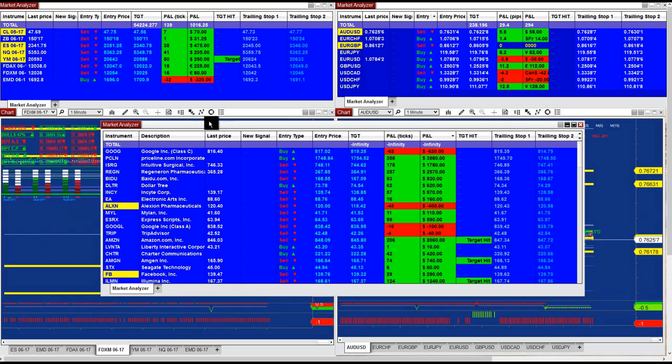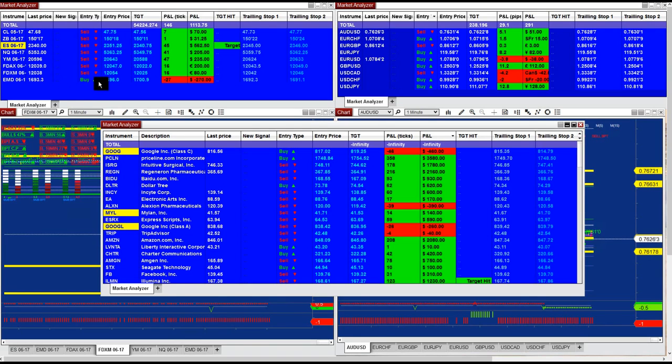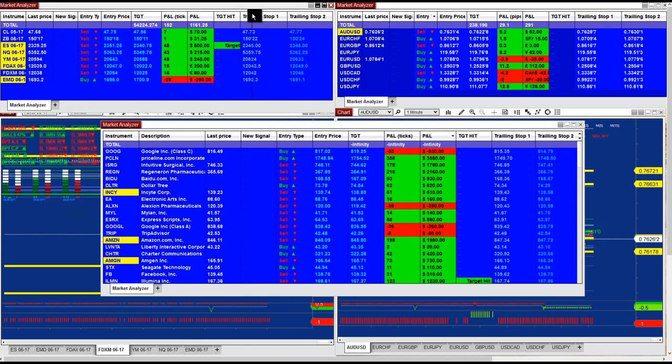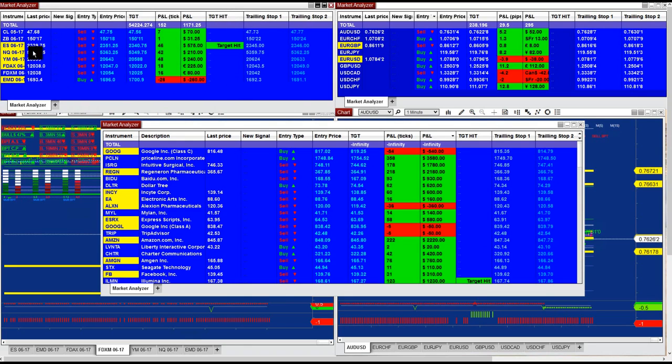In the meantime, let's look at today on this one, which is not an ABC scalper. This is a totally different system. It's NinjaTrader 8, and this one comes with a fully automated ATM system. And you can see this market, all of it in a sell, and then you have the EMD in the buying mood. And the market analyzer can indicate for you if those are synchronized with each other.